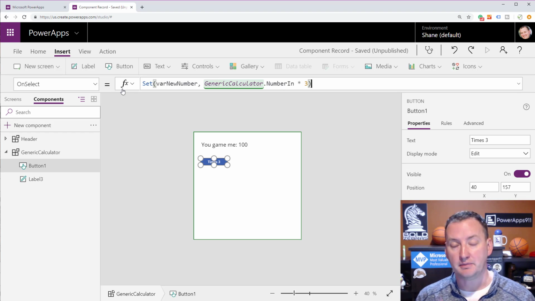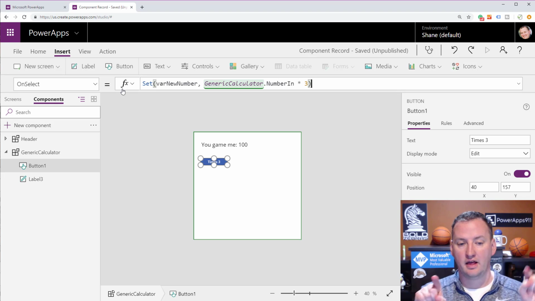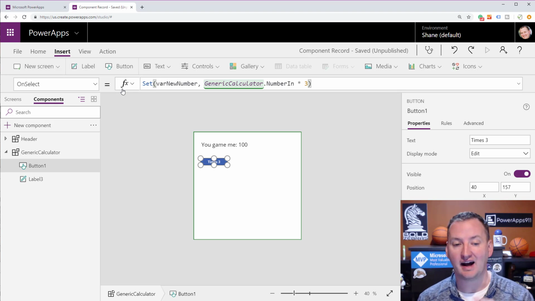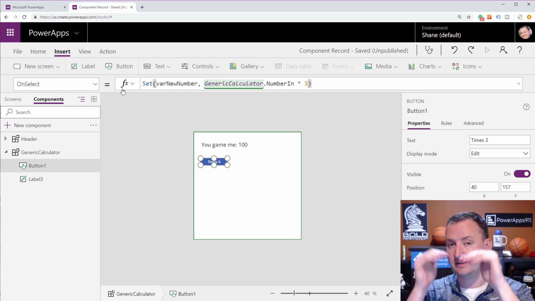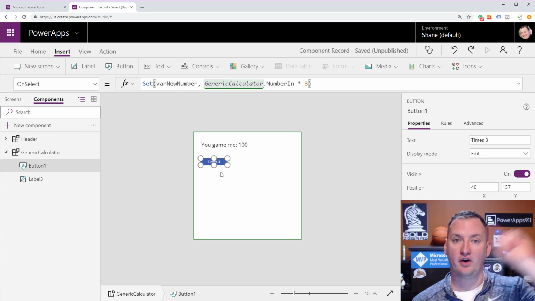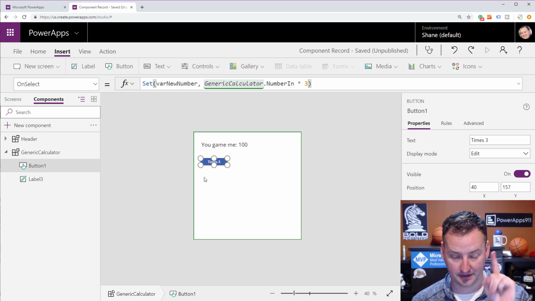Okay, so that is going to set the variable var new number to whatever number they give me, multiply it by 3. Something that's really important to understand though is that variables that you create inside of components are trapped inside the component. So the rest of my app does not see var new number. Only inside the component is var new number a valid value. Okay, that was a little weird for me at first, so I want to make sure I point that out to you. This global variable, as we've always called them, is now global to the component, not global to the whole app. So, get with me?